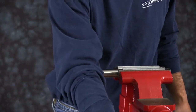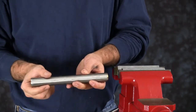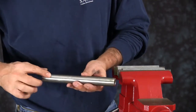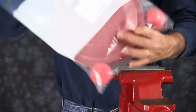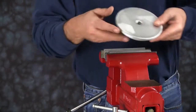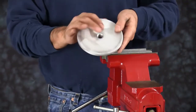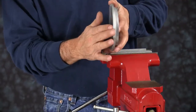Inspect the diaphragm rod for any scratches, grooves. Replace that if necessary. Open up your wet end kit, lay your components out. Inspect the inner and outer diaphragm plates. Ensure the plates have no sharp edges or scarring on the radius.